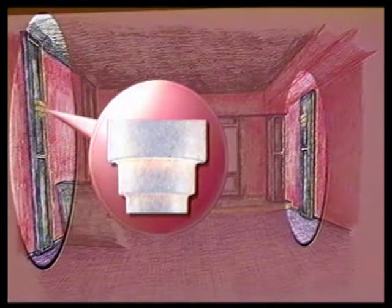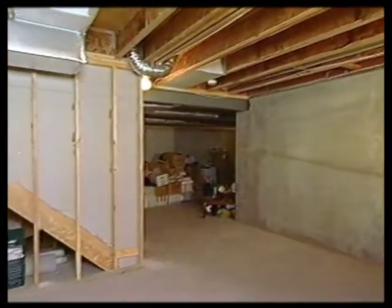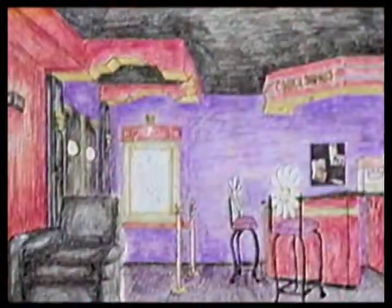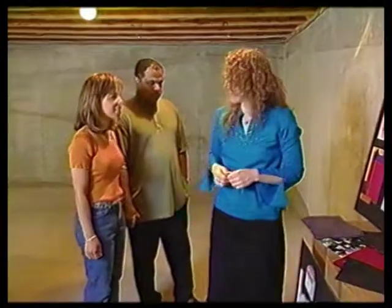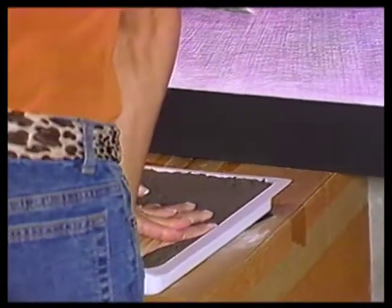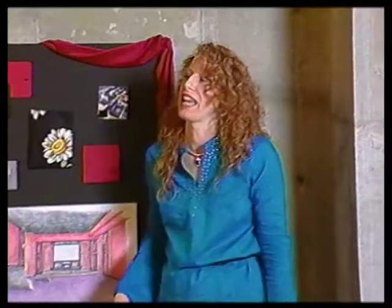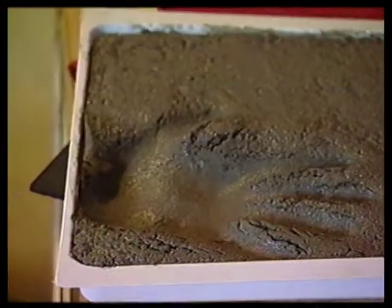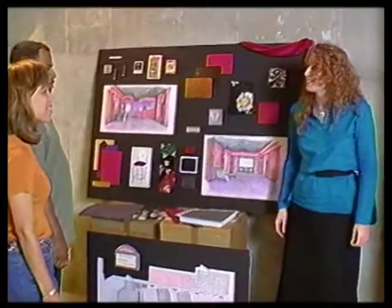Custom pilasters on the sides will mount the sconces — three on one wall and four on the other to frame the doors. Terry finishes off the room with a personalized touch inspired by Grauman's Theater in Hollywood: each family member puts their handprints in the carpet, with one for each person, and the carpet can be cut out and replaced if the family grows. The clients love the idea.